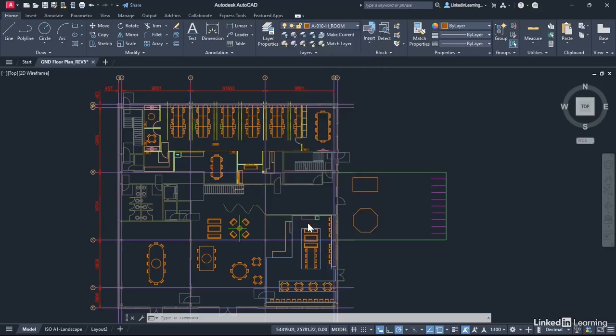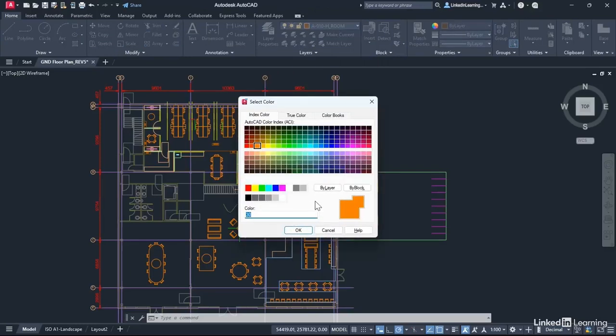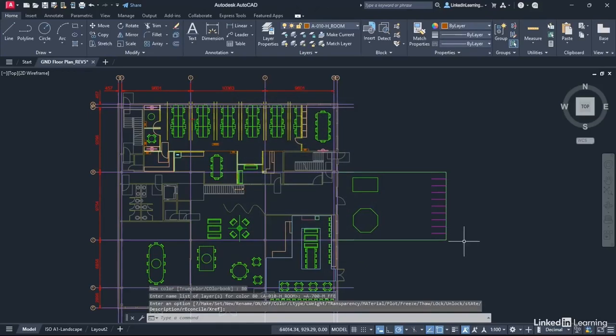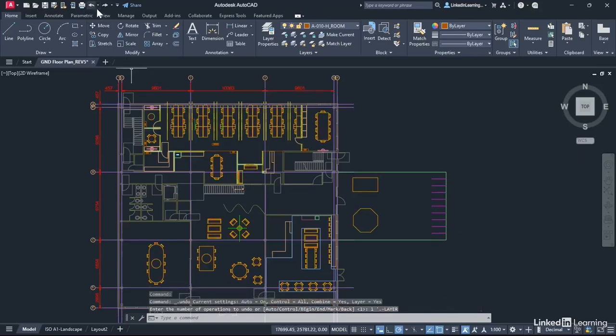I'll click on that orange colour, and I can now change the colour of the layer. So I'm going to change that to a green. Let's go with that nice leafy green there. Click on OK, and you'll notice everything's gone green. It's a bit bright, so what I'll do is a quick undo just to get that back to where it was before. And that's how quick and easy it is.